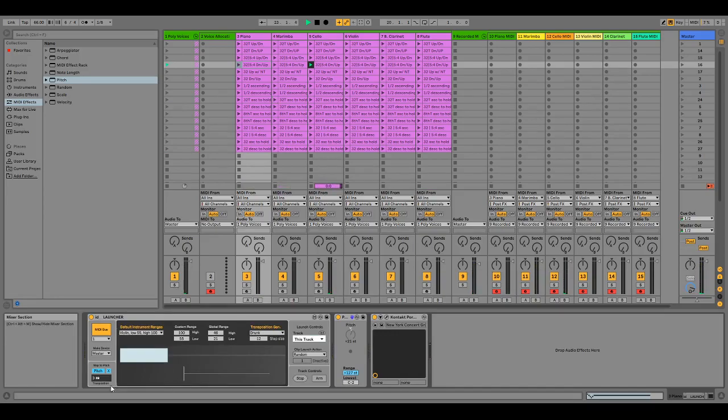So you can kind of get an idea of how that works. And again, you have different random number generating options. We can do something totally random. If we've got the global range spanning the entire segment, it'll just be totally random notes within instrument ranges.